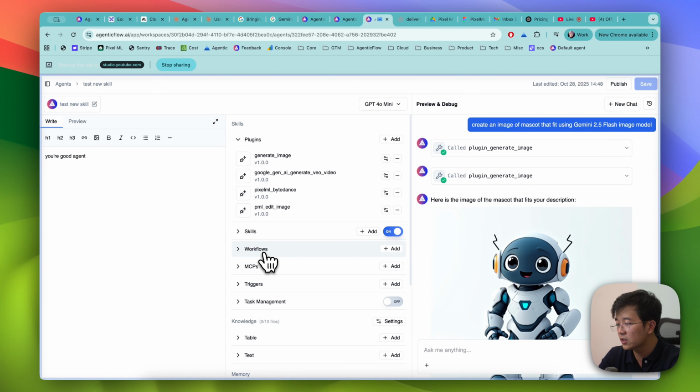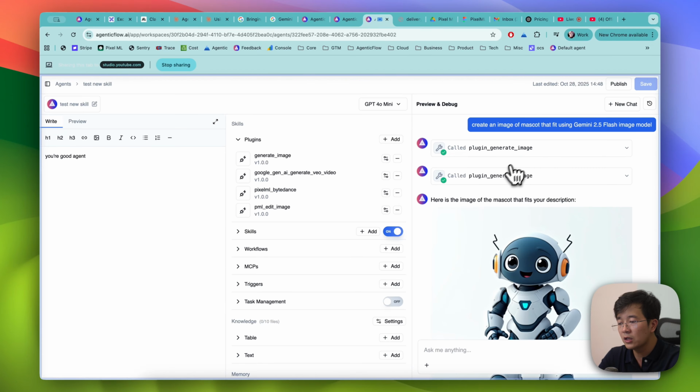And workflow still has the power of workflow, where you have defined steps that are very fixed, going to step 1, 2, 3, 4, 5. And then if you would like to make sure 100% it will run that way, then you can still use workflow. But for a workflow with only one single step, I would suggest that you switch to using a plugin.